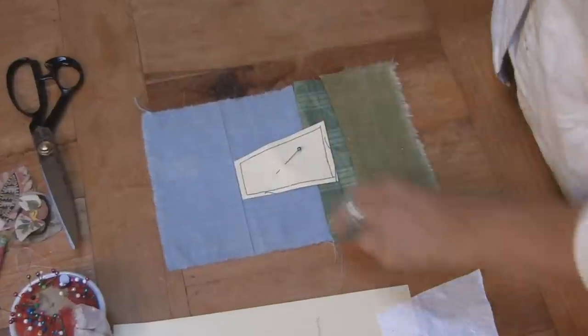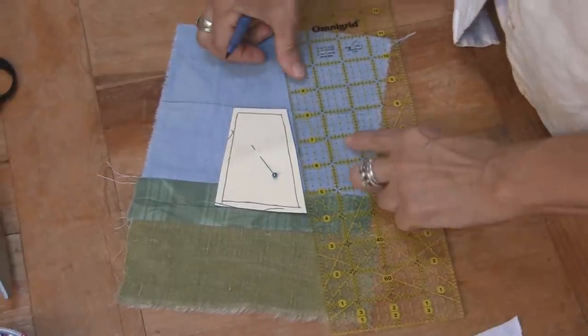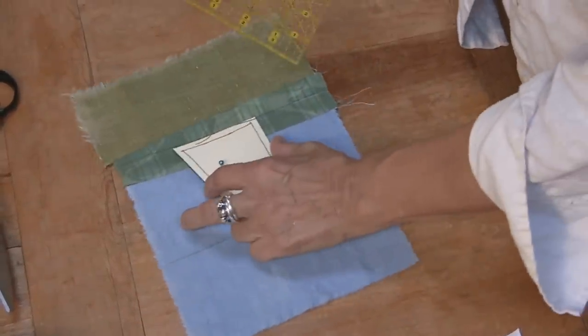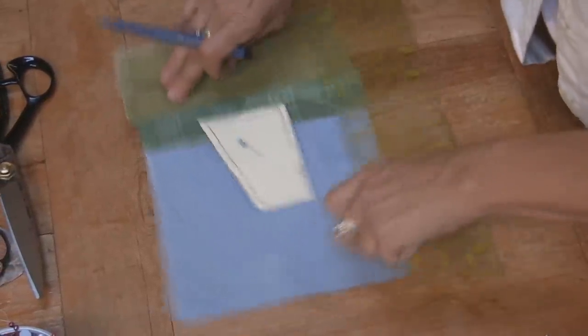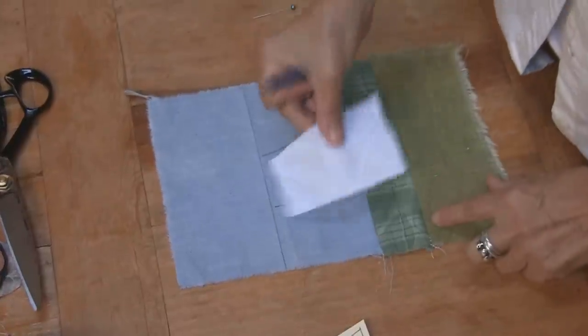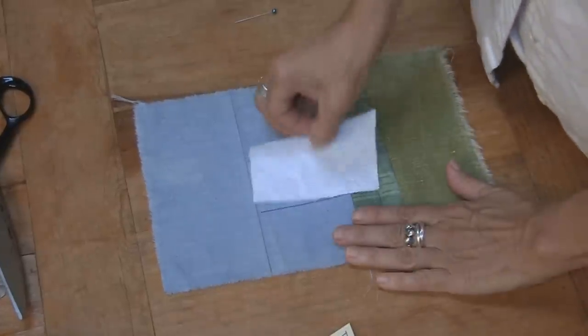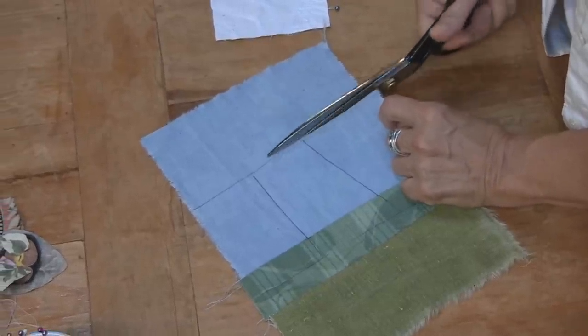And then I'm going to go ahead and actually just trace the edge between those two lines. Now you don't have to be really exact here. Things shift and actually that's kind of the fun of this skewed method. Okay, I'm going to take my piece off. And what I have here is the shape of this drawn, and I have a line that's going to represent where I'm going to cut. So take this off and just with a shear or a rotary cutter, whichever you prefer, you're going to cut on those lines.